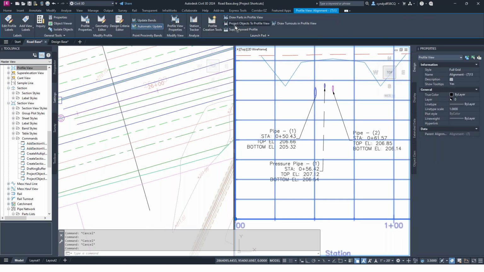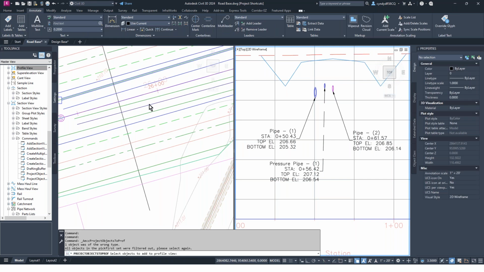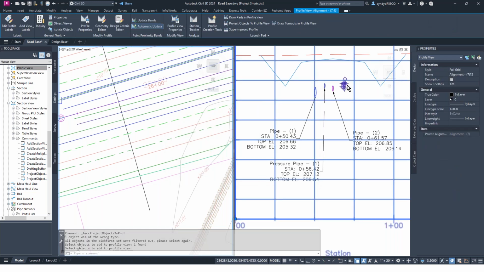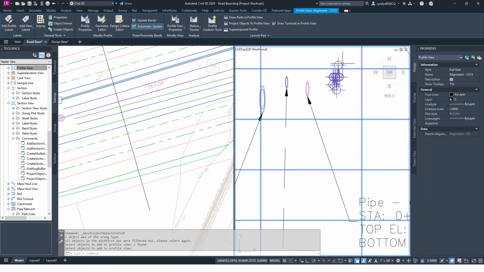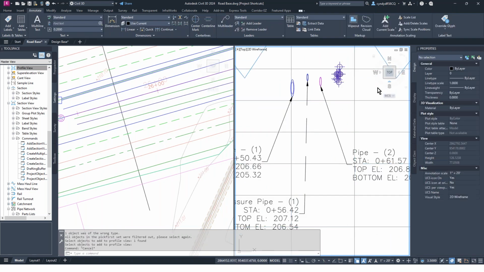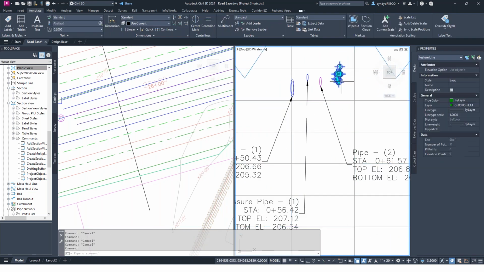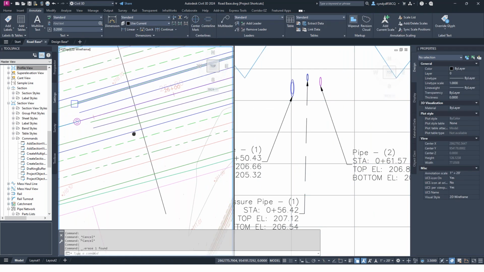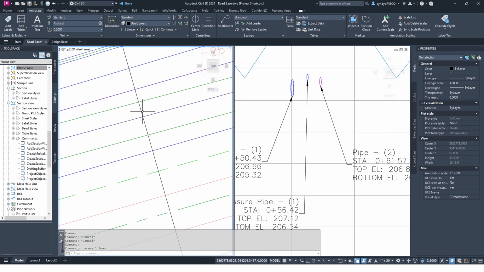Now, if I do that, I'm going to get something that looks like that. I'm looking at the entire feature line in section, all the vertices and everything. So that's not very useful. So I'm just going to take that out of the profile view. But I want to show you something else. What I can do is I can set AutoCAD points.